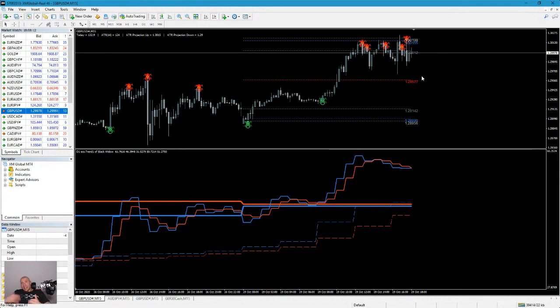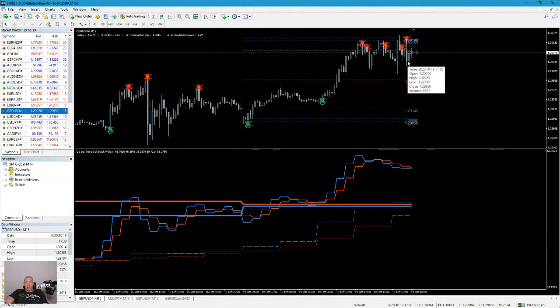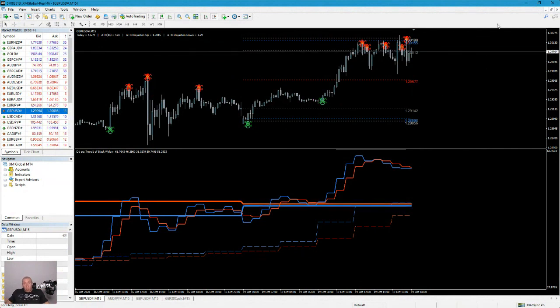So this is important, guys. If the price makes a move down, this is where it could reject. But I'm still going for shorts here because you can see that Black Widow is pointing shorts. However, we had a short today in my live group and I closed it for 12 pips because there is too much volatility. I don't like it. I don't like when markets move like this, up, down, up, down. It's just better to close than to be greedy and take, I don't know, 30, 40 pips. It's much better to close because there will be another chance when markets calm down a little bit. So it's tricky. I would stay out of the GBP dollar at this point.